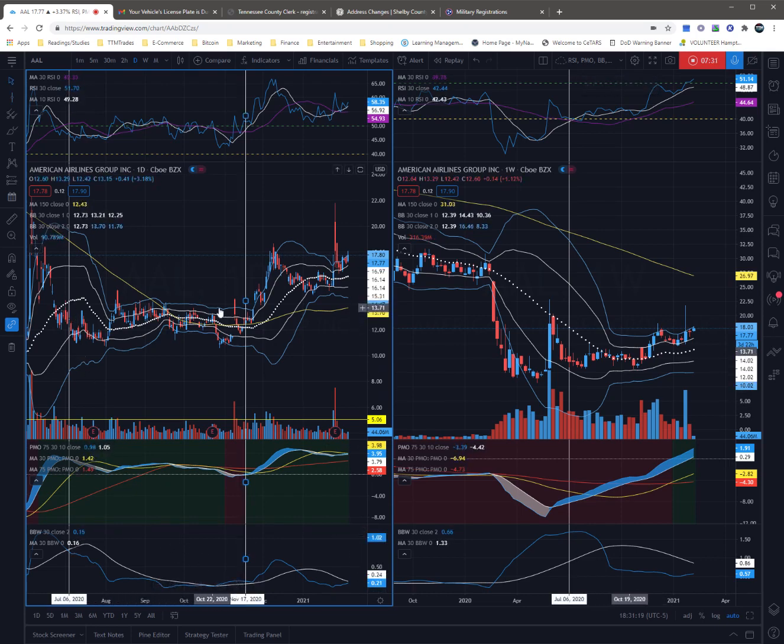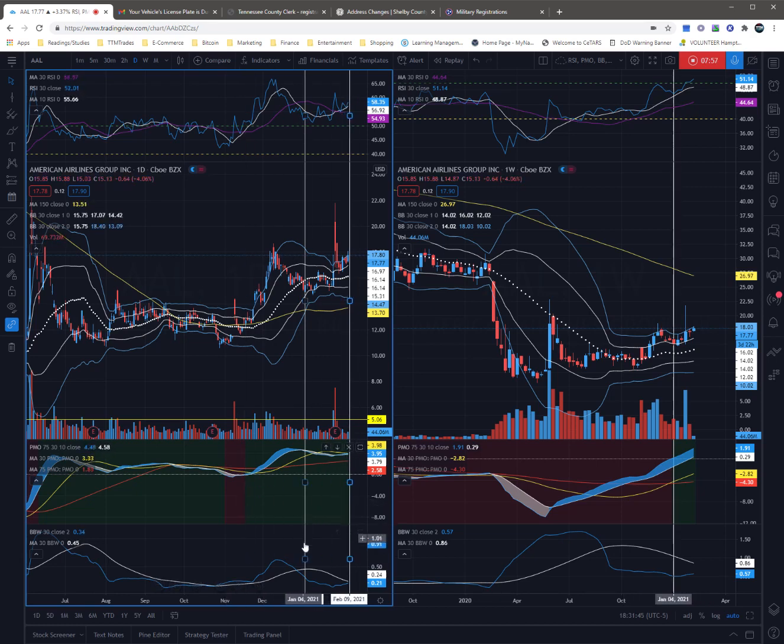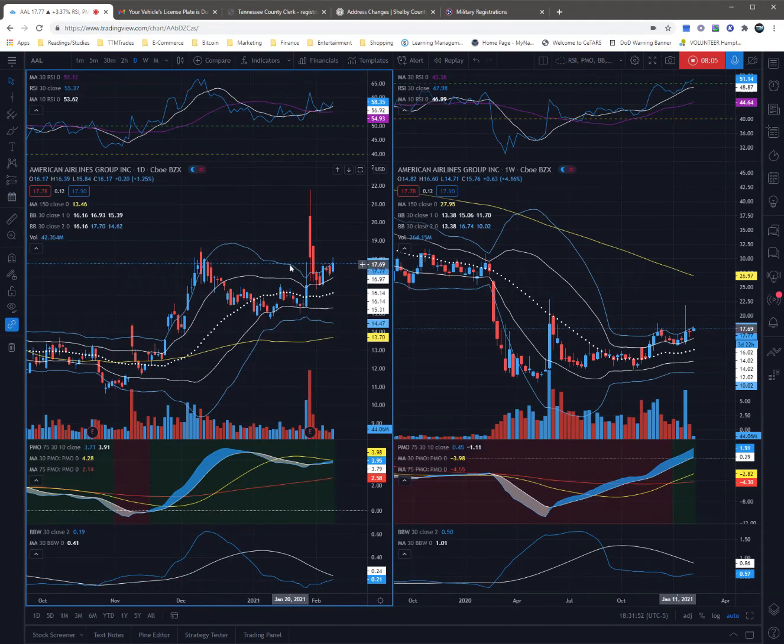You can see the price action move sideways this entire time, right? From give or take $11 to about $15, the price action was just whipping sideways, hence the PMO flattening out and going below its averages, and the Bollinger Bandwidth below its average to show we're in a consolidation cycle. Then we moved into a breakout cycle, hence this breakout here, the spike in the Bollinger Bandwidth. And if you look now on the daily chart, we're in another consolidation cycle where the Bollinger Bandwidth is below that average, which is reflecting the bands are beginning to constrict on the price action.